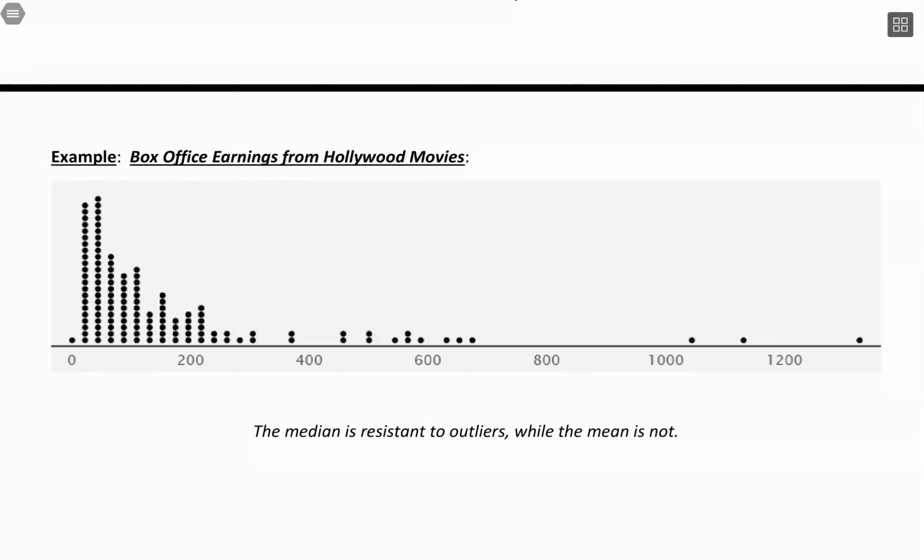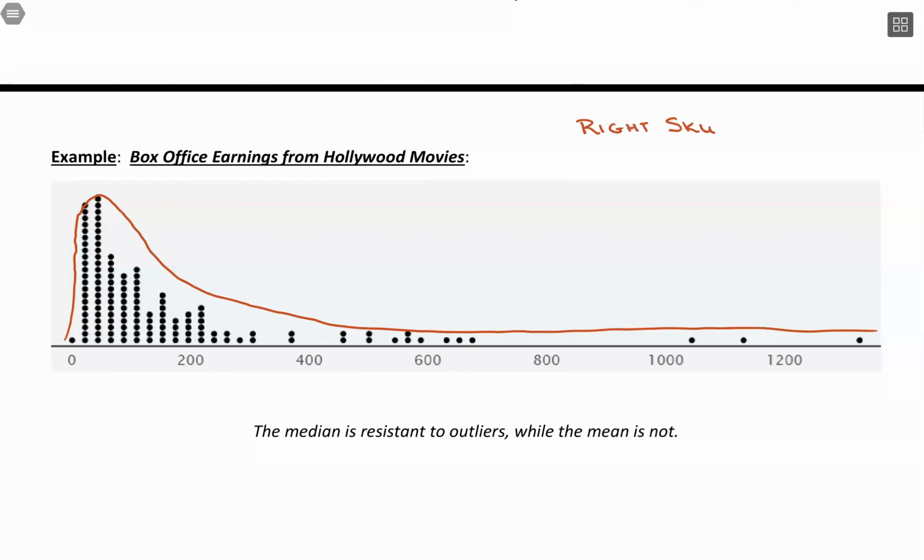It should be close by there. If I think about the general trend of this graph, I have most of my data there, and then we have data that is very right skewed coming through here. So with that, if I estimate the peak, I'll say the median is about there, at around 50.